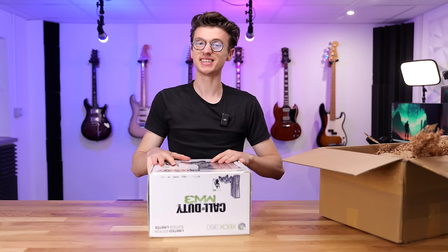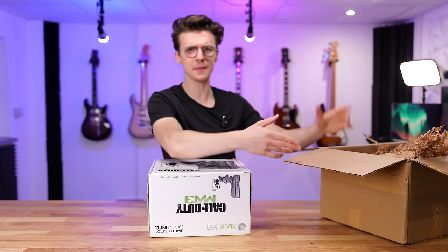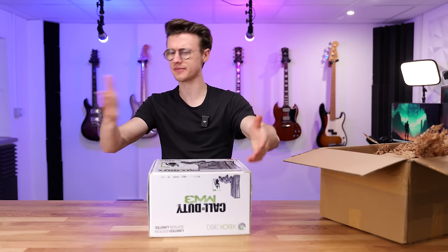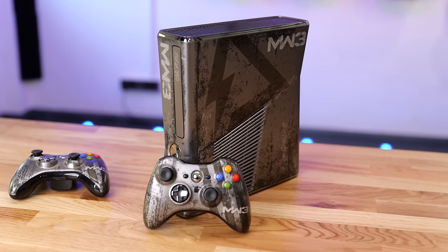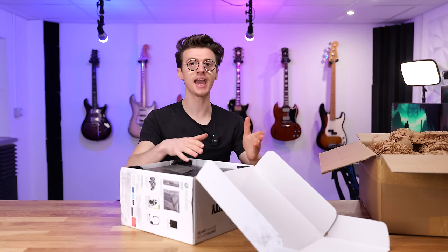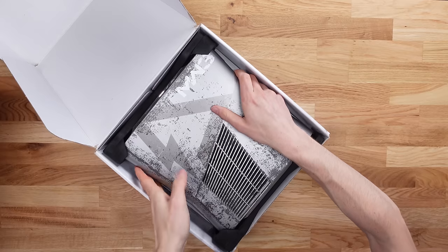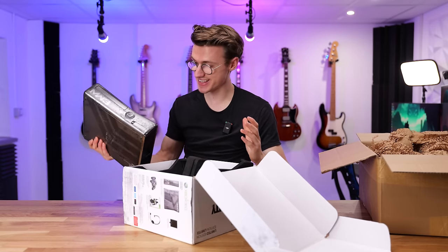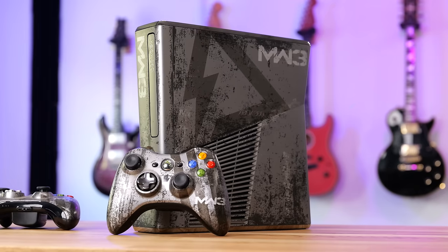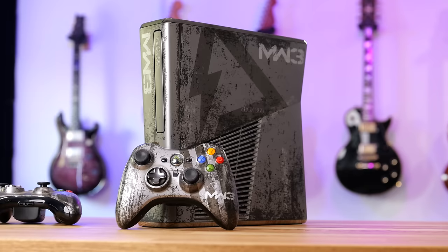That is coming out, which I'm a little bit shocked by, because wasn't it only last year we got Modern Warfare 2 then Modern Warfare 3 a year later? I thought they would have skipped a year, but hey ho, they didn't. I always wanted this exact console when I was a kid but I actually had the limited edition Halo Reach Xbox slim and also the Elite Xbox 360 which was my main console at home. This is pretty tidy, this looks classic, I've never seen one of these before in person, never even seen one in the store on display back in the day.